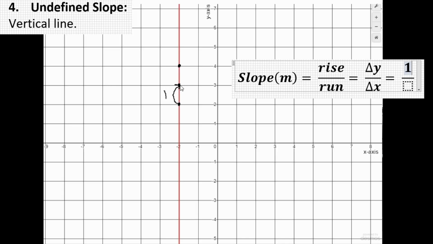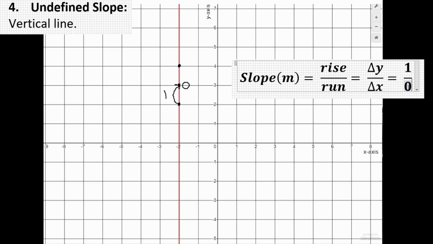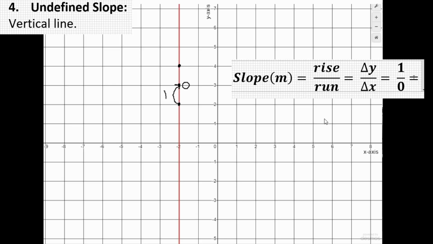But this time we notice it doesn't go to the left or right. Usually it goes to the right. That's kind of what helps it slant. But this is a vertical line, so it doesn't go left or right. So for the change in x, that's actually 0. It's not changing. It's not going left or right. It's just stacked right on top of each other. So for the change in x, I'm going to put 0. And that's true all the way up.